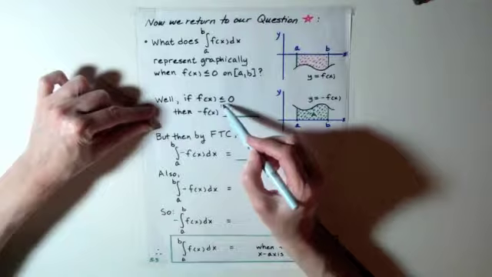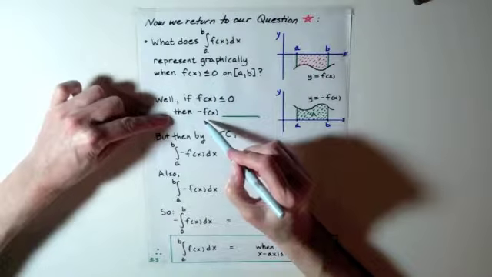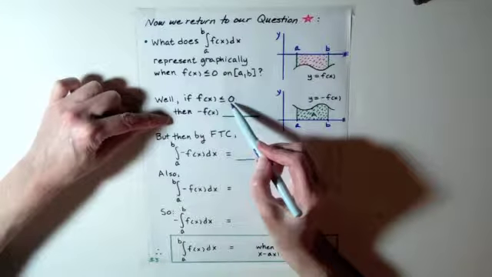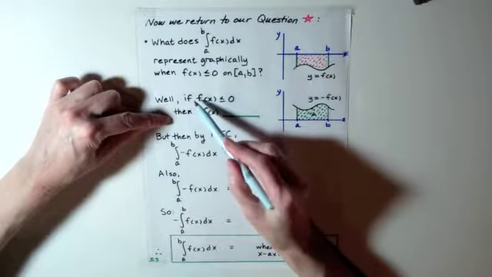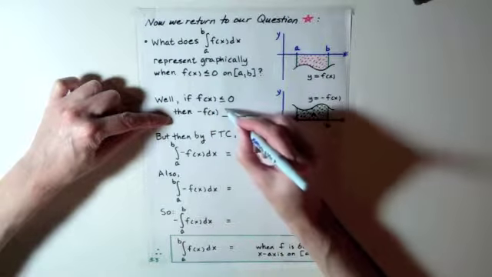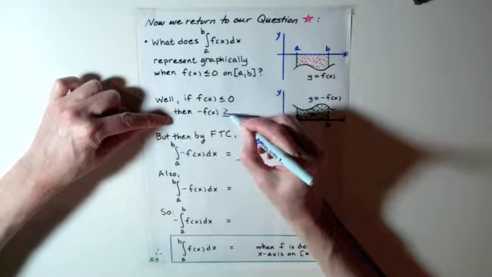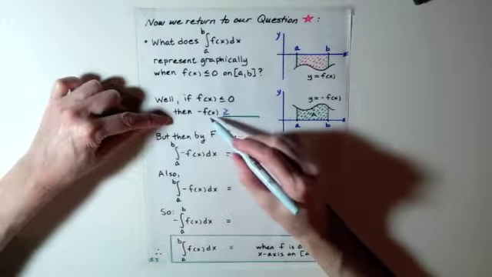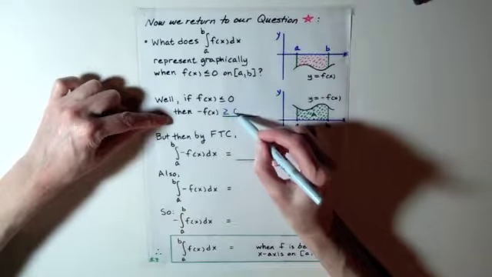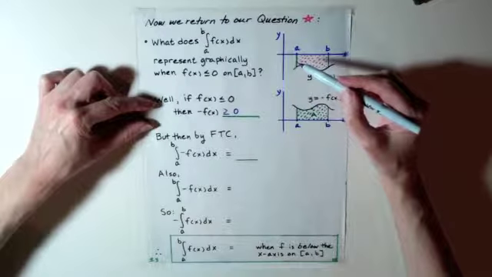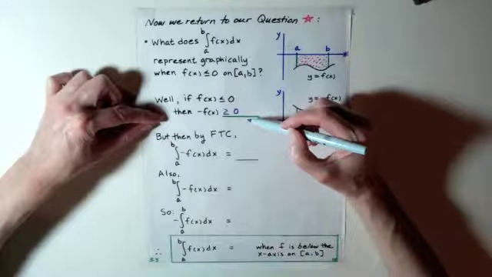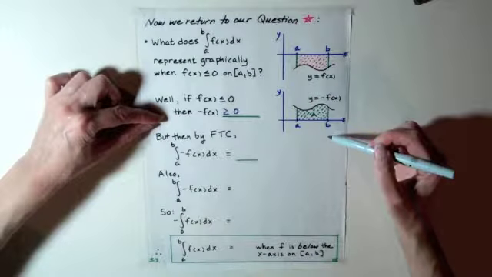If we know that f of x is less than or equal to 0, what could we say about minus f of x? If you simply multiply both sides of this inequality by a -1, on the left you'll get minus f of x. Remember, multiplying an inequality by a negative means I have to switch the direction of the inequality sign. So negative f of x would be greater than or equal to -1 times 0, which is still 0. So if f of x is less than or equal to 0, minus f of x will be greater than or equal to 0 on the interval we're interested in.